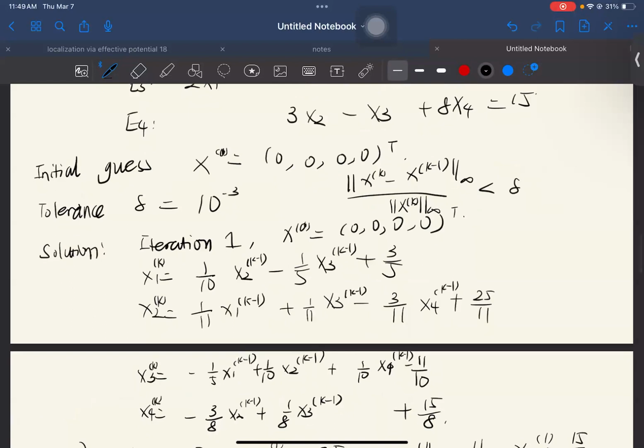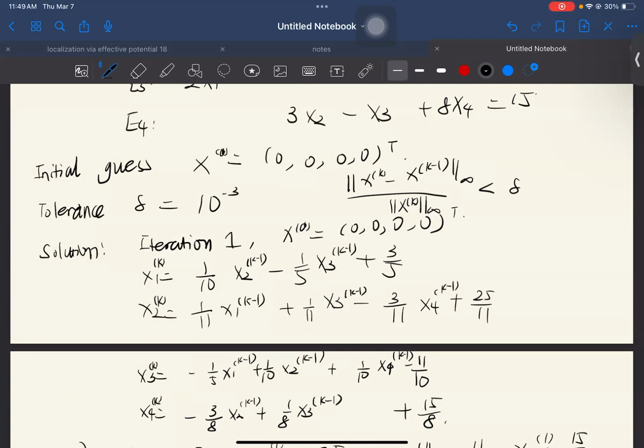You use the x0 to update and get the x1. Here it has some values related to the first component, right? But after the first round of calculation, you already get an updated value for the x1 component.